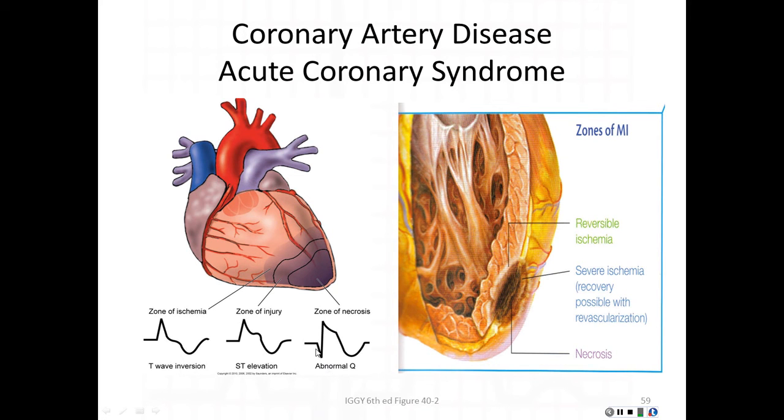Even though they say here abnormal Q, you do have a Q wave here, and a Q wave usually indicates old injury. But this elevation is what the biggest concern is. And you can see that basically with the zones of an MI, right at the center of this one is basically a severe ischemia. It is beginning to die in these areas. Okay, the necrosis area is dead. Severe ischemia is here in this area, and it can actually recover if we get enough revascularization to there.